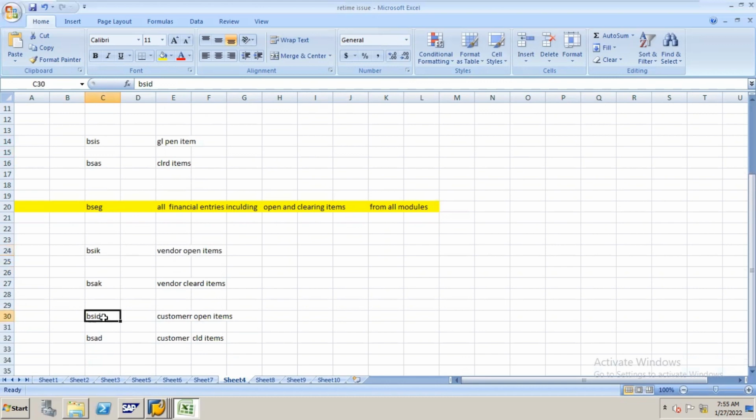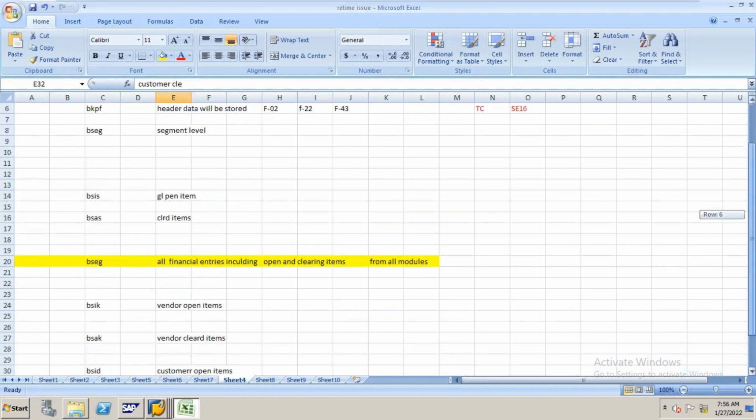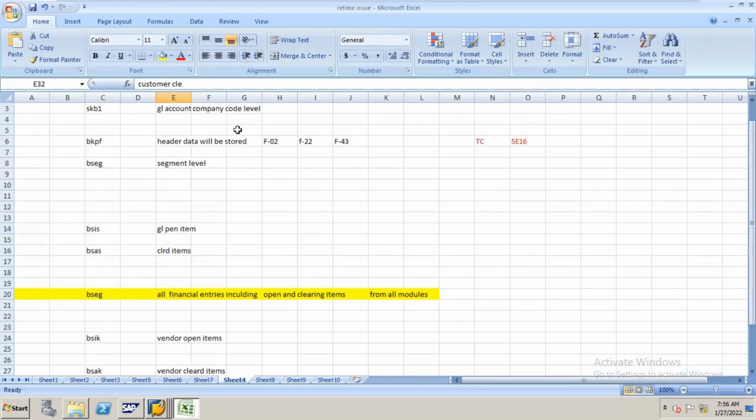BSID is for customer open items, BSAD for customer cleared items. So BKPF is header data from F-02, F-22, F-43, whatever. BSEG is segment level, for F-02, F-22, F-43, wherever you post, segment level.